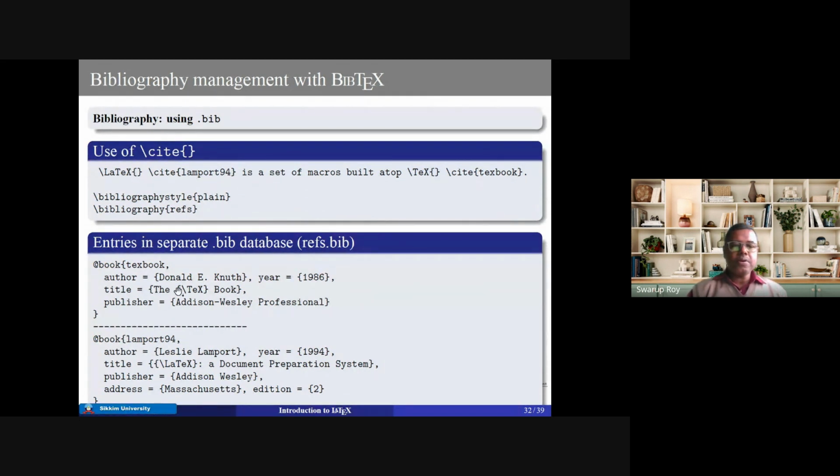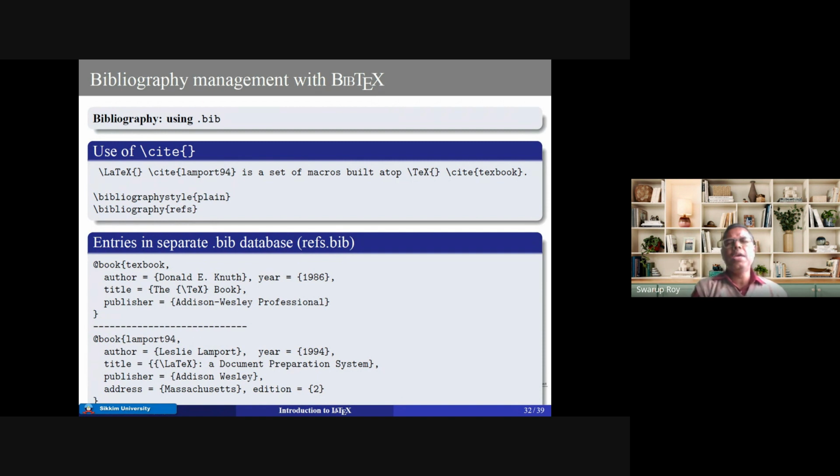Say for this example, this particular database I'm referring to is reps.bib. I'm using this bibliography reps, so that means it will directly refer to this particular database only. And the style is basically plain here. You can use any style as per the requirement, like if you are trying to submit to a Springer journal or Springer conference, LNCS and all, they have their own pre-specified styles. You use it over there, but you need the BST file, the bibliography style file, to be in your folder.